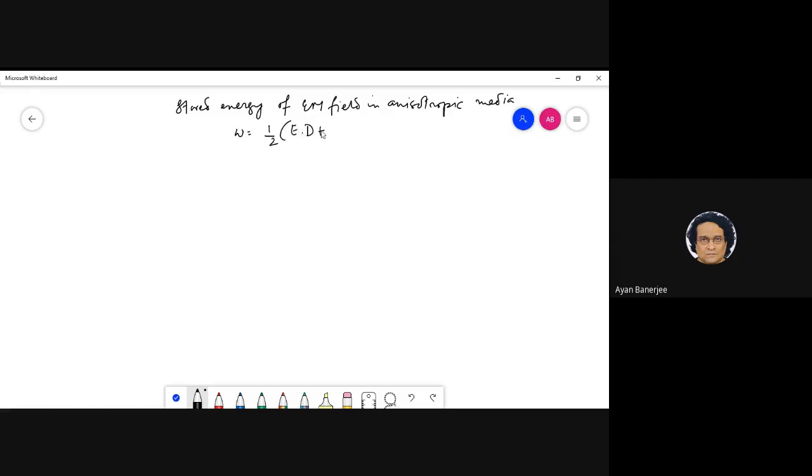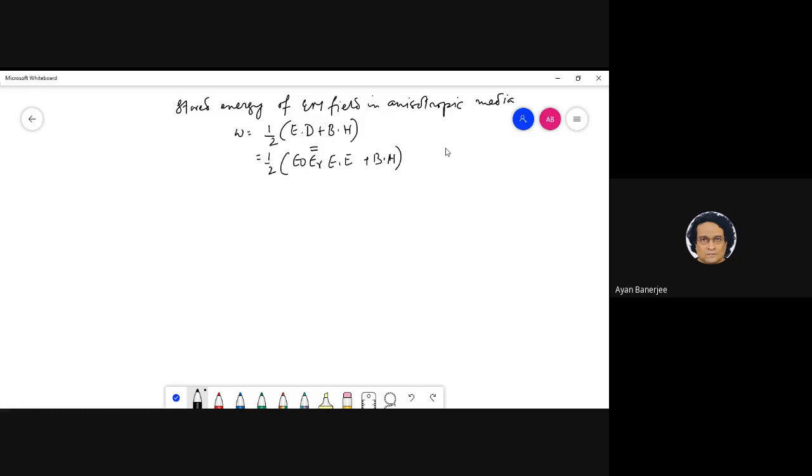So this is basically what you have, this is fine, right? This is valid for everything. And in this case, we will define this as epsilon O, epsilon, E dot E plus, we are assuming this to be a non-magnetic media. That is very crucial. We are assuming that this is a non-magnetic media.